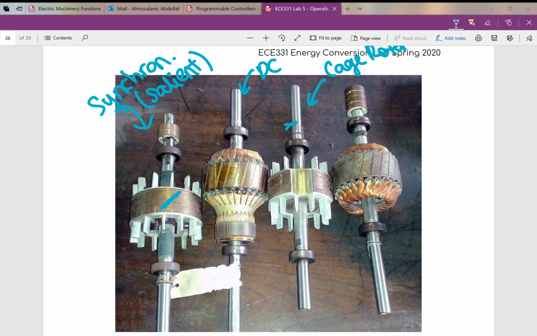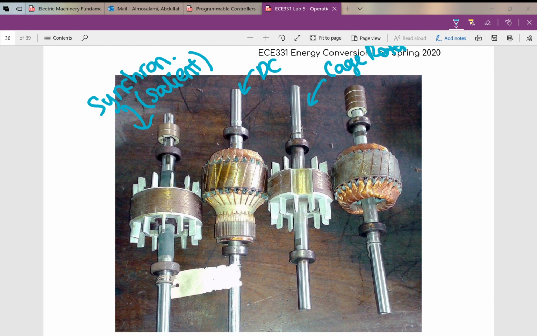Also, I mentioned in the question that these dark rings are not slip rings. I don't know what you call them, but mechanical brackets, let's say, to hold the rotor core in place so it doesn't move back and forth. So it holds it in place, but these are not slip rings. Slip rings are these things. But in any case, there are no slip rings on this, and there's only one rotor that does not have slip rings, and that's the cage rotor. That's because it does not need slip rings. The field current going into these kinds of rotors is induced into them via transformer action.